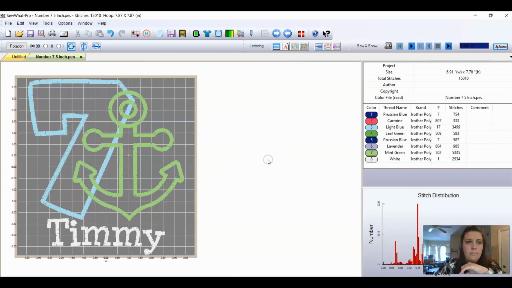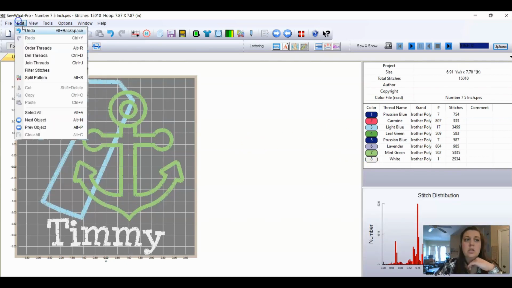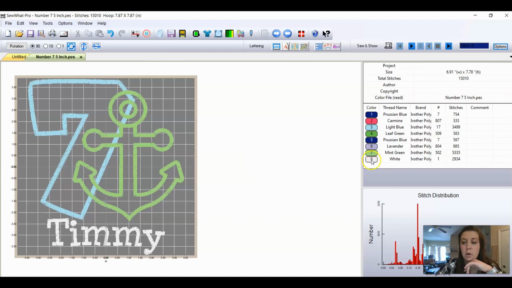Next, go over your design and make sure you like the way it looks, because once you've merged it, you can't really edit things. You would have to do edit, undo, and it would unmerge Timmy.